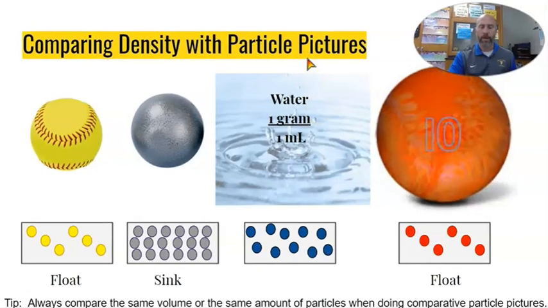So when we're comparing these volumes with the same amount of particles, when you're doing this comparison, it's always useful to try to keep the volume the same or adjust the number of particles, right? Just so that it makes it easier to compare from one thing to another. So we did that here by keeping the volume the same. Okay?